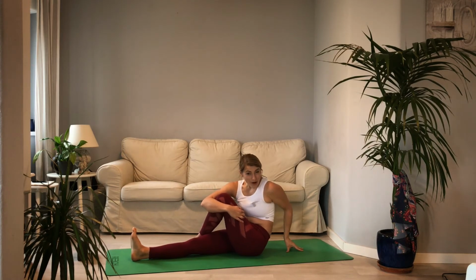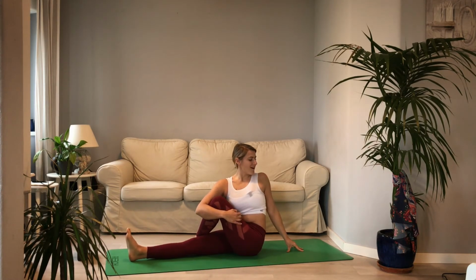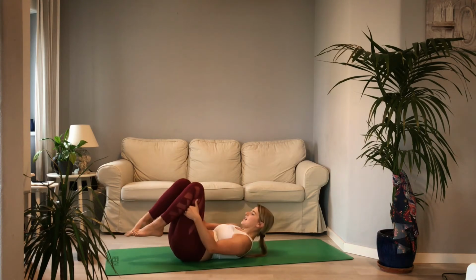So this back hand helps us to not curl into the pose, but keep it proud, long. And then breathe in, deep belly breath towards the chest, towards the belly. Two more. And slowly release. Let's come all the way down onto the mat.